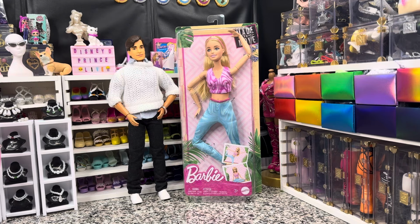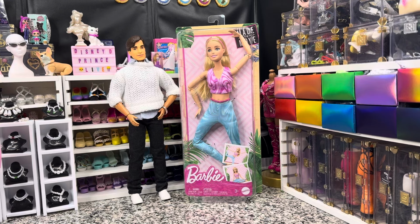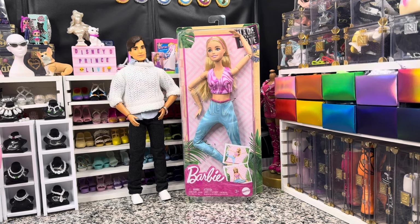Today we are looking at the new 2024 Millie Made to Move yoga doll. She is very cute. She is a standard smiling open mouth Millie. She has got blue kind of marbled pants with a pink marbled top. She does not have any shoes. She has a standard middle part hairstyle. She is available at Target for $16.99.